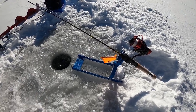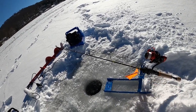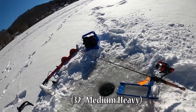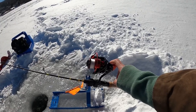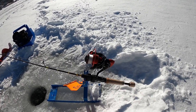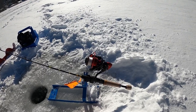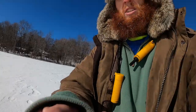Like I said, I don't genuinely have a tip-down. Let me just tell you about this rod real quick while we're here. I think it's 32 inches. I got it so I can target lake trout through the ice. I might even be doing that soon. The only reason I put this big Speed Demon on here is because they say with lake trout, a lot of people use baitcasting reels for ice fishing for lake trout, but I don't have one that's particularly fast.